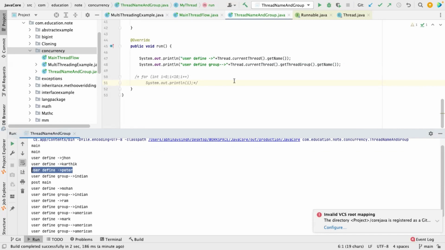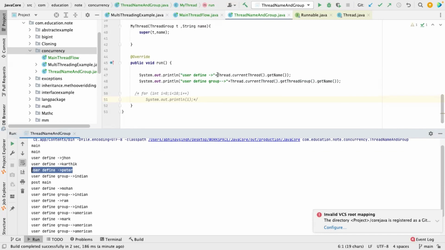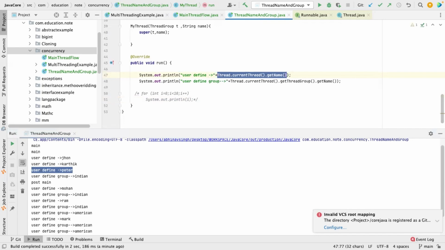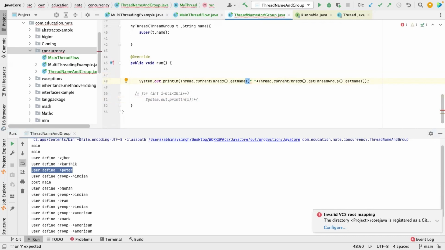So basically what I will do, I will combine this into one line. The order of output in a multi-threading program, mainly in the console, is not how you see in the code.